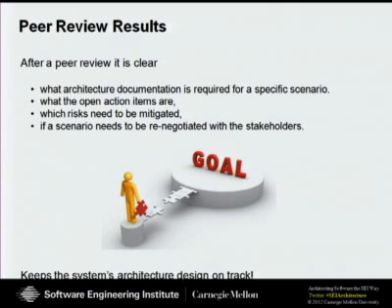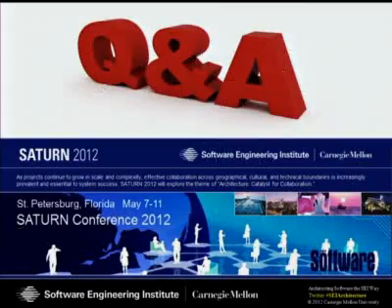And what it leads to is, first of all, you will produce the right documentation. You will know what the action items are. You will know upfront what the risks are, which ones need to be mitigated. You will know very quickly when you go back to the stakeholders to negotiate some of those requirements. Altogether, the key for achieving the goal.